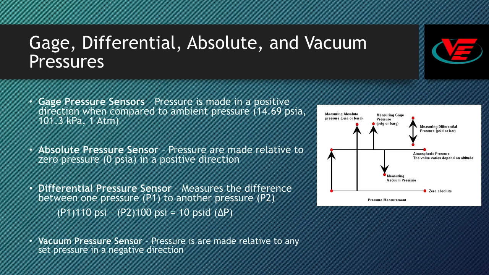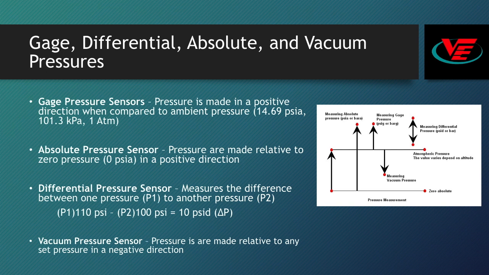Now, an absolute pressure is relative to zero pressure, or the vacuum of space. This type of measurement is important when you need to compare pressure at multiple altitudes. Aerospace engineering commonly uses absolute pressures because the air pressure at 30,000 feet is very different than the air pressure at sea level, and the measurement needs to be consistent regardless of altitude.